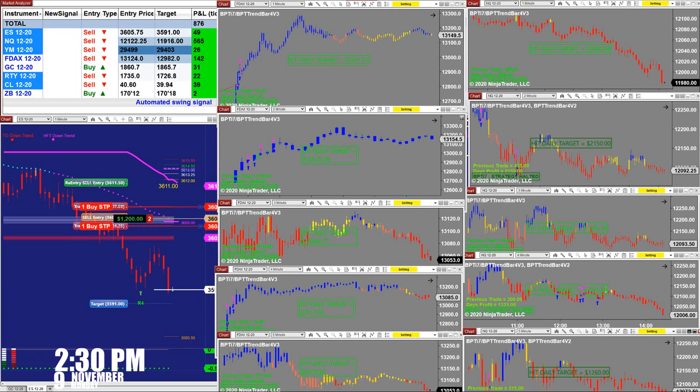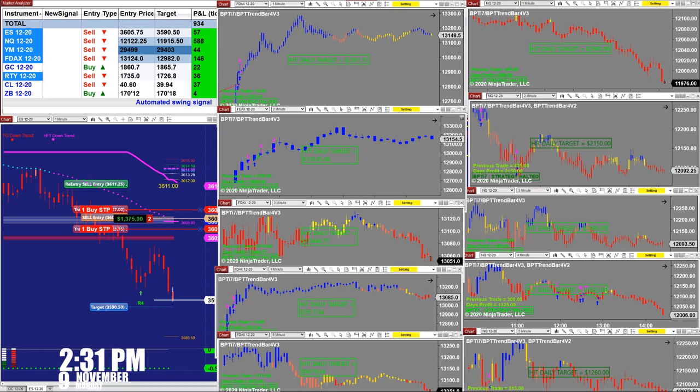Just choose the way to look at it. If you want to be aggressive, it's 1-2 minutes. Medium, you can use between 2 minutes and 3 minutes, or 3 minutes and 4 minutes, and conservative between 4 minutes and 5 minutes. It depends on the instruments and how much risk your blood can handle. So you can do it like a medium-low or medium-high trader, between 2 and 3 minutes or 3 and 4 minutes. So this is the way to look at it. So let's bring down the ES.